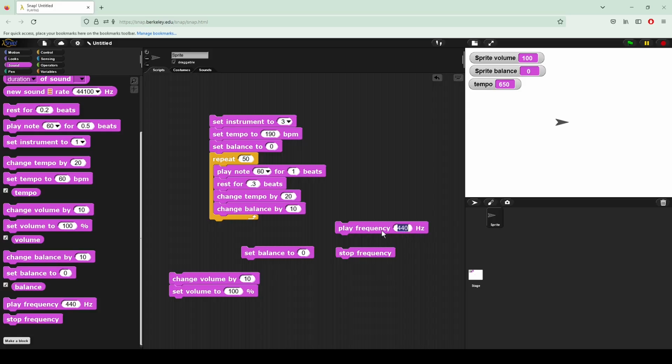If I go to something like, let's say 100, a low frequency is going to sound more like the bass you're used to in a song. Whereas if I set this to a high enough frequency, like let's say something like 600, it's going to play a little bit of a higher note. For those of you who have ever been to the audiologist, or if you've ever been to one of those things where they make you test your hearing, you're probably very used to that noise, which in this case concludes our look into the sound blocks within Snap.